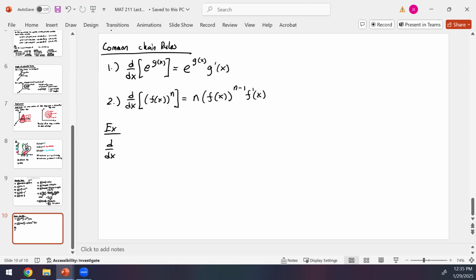If you were to take the derivative of e to the 5x, well, the derivative of the outside is itself, e to the 5x, times the derivative of the exponent, which would be 5, right? So then you could rewrite this as 5 e to the 5x. In fact, you could actually memorize that.